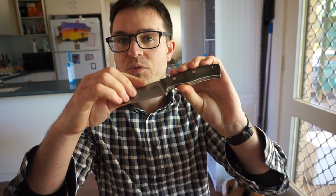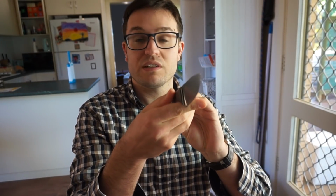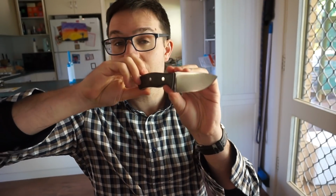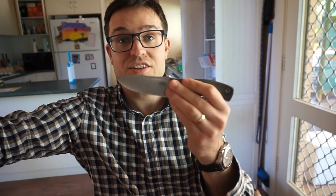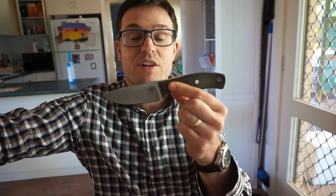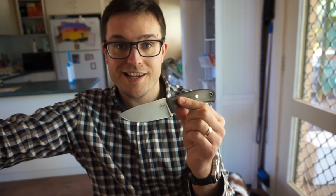But I bond pretty quickly with fixed blade knives that fit my hand well, and this one really does fit my hand well. And so I've used it for all sorts of little companion style jobs. I've carried it for review, but I've also carried it just because I like carrying it. It's a really enjoyable little knife. And this video is going to be largely a positive review of this. Not too much controversial here, it really isn't. As you can see, it's a very simple style knife, but it's got a few little nuances that have made it really hit home with me. So let's break it down.